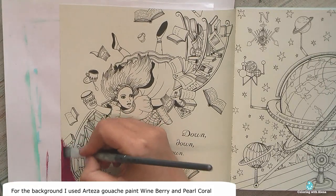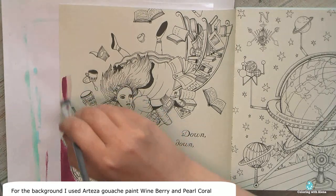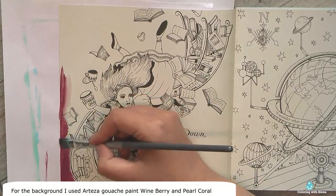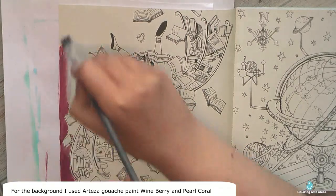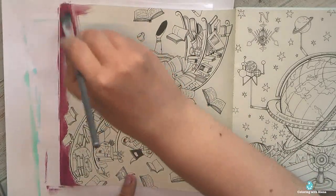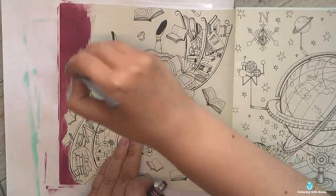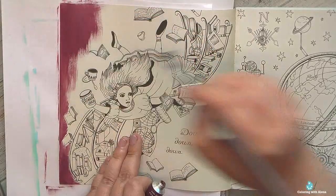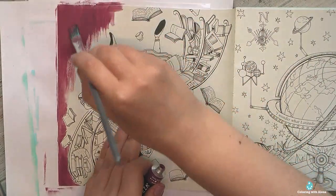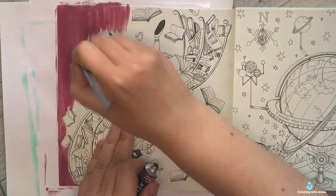First, I was thinking about doing a rich blue background. But then I remembered that traditionally the dress of Alice is blue, so I needed something else. And in the end, from my big set of Arteza gouache, which I purchased as my Christmas gift, I selected a wine berry, a very beautiful color. I really like it.